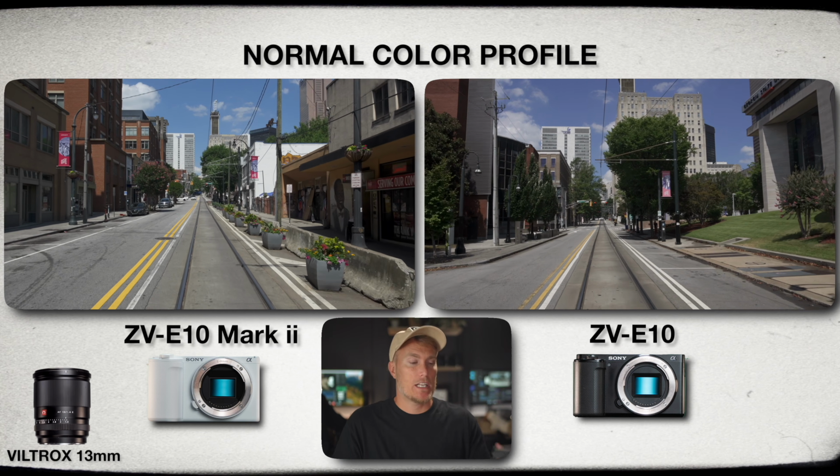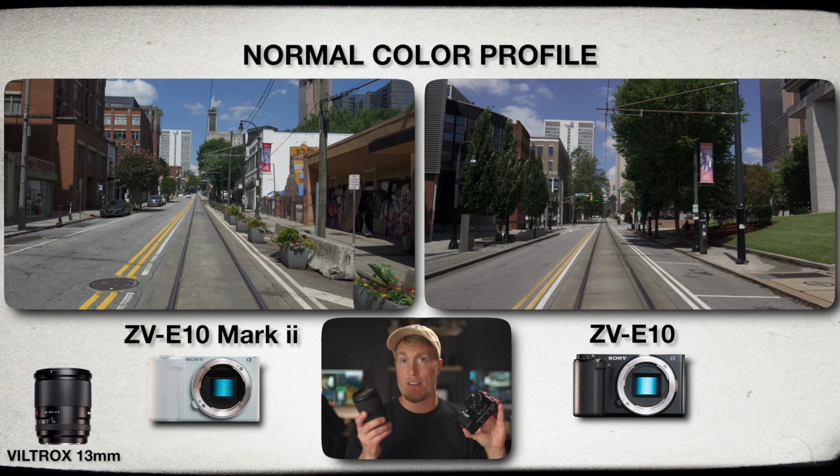I would actually pick up the ZV-E10 with the Tamron 17 to 70 lens over the ZV-E10 Mark II with the kit lens. That's how much better your image would be with the better lens, and I hope I was able to show you that throughout this video with all of those different comparison clips and the full screen shots.